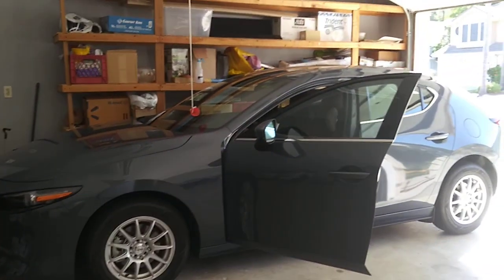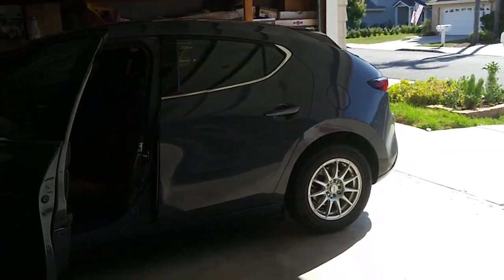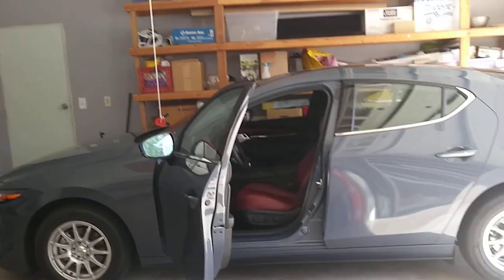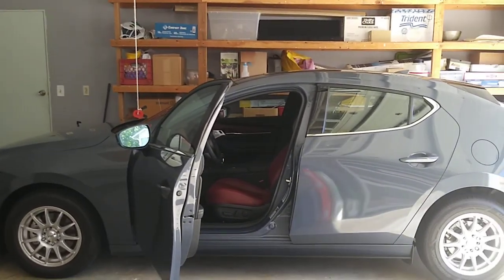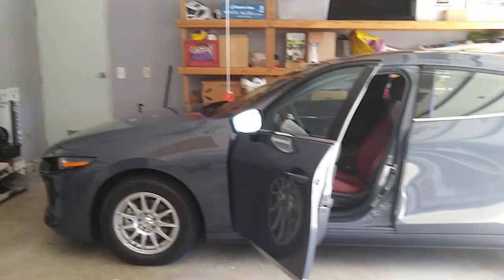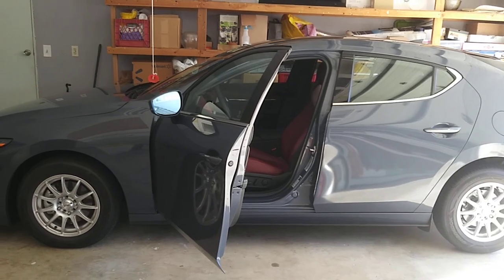I mean, this stick shift is very easy. I think a lot of new cars these days are very easy to learn or easy to drive. So if you ask me, is it worth it to get the stick if you hate traffic? I would say, of course you have to test drive it yourself, but in my opinion, this is a very easy stick shift. But again, other new cars such as the Toyota Corolla, I think that one is an even easier stick shift to learn on. But yeah, it's very easy, not a difficult job for me.